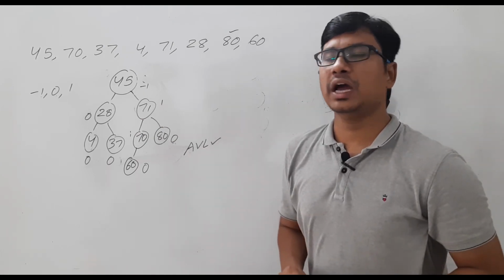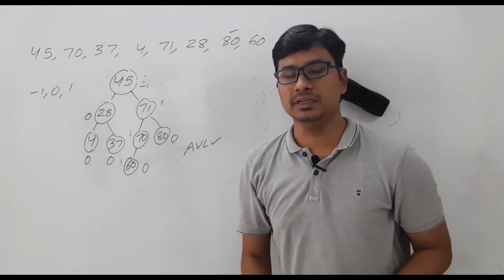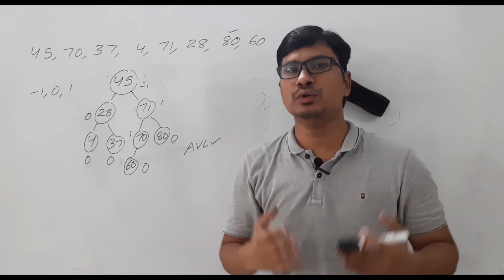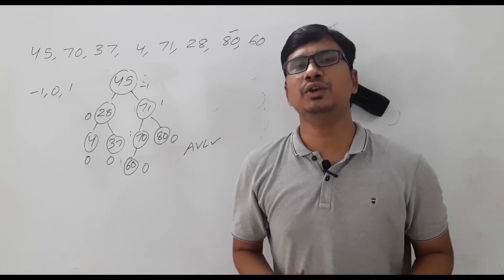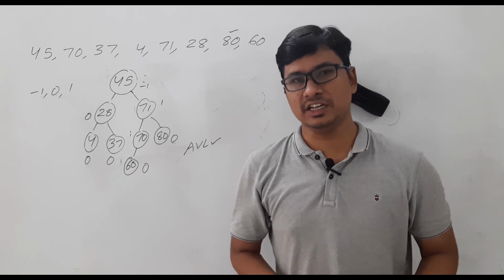So I hope you have understood how I have constructed the AVL tree from these elements. So with these two examples, I hope you have understood how to construct the AVL tree. Still, if you have any doubts, feel free to ask me in the comment section. I will try to clear your doubts as early as possible.